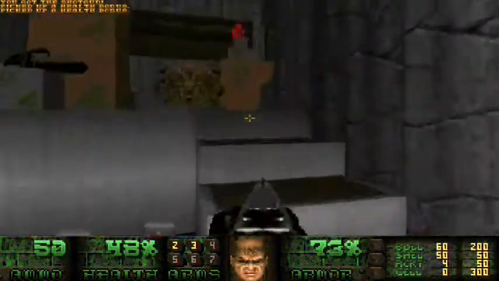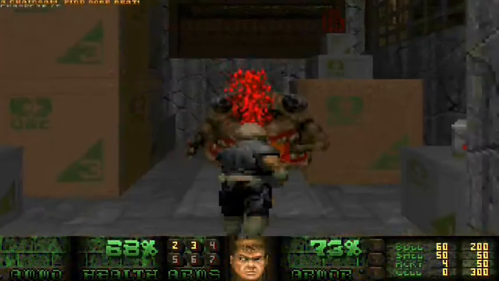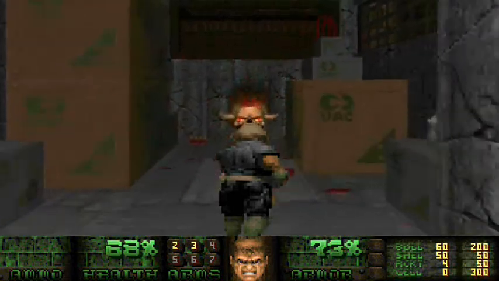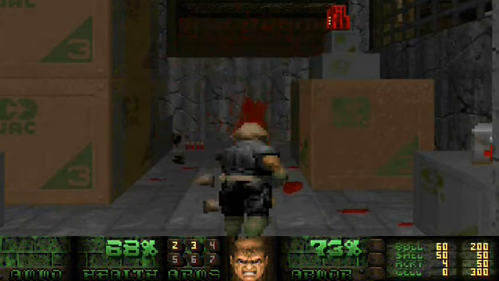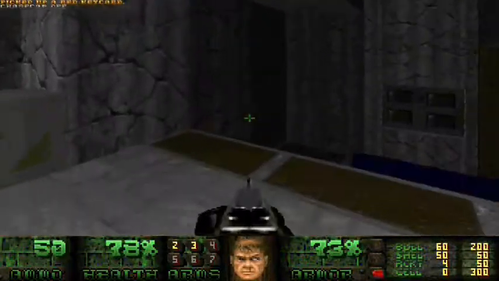Alright. Hello, Mr. Pain Elemental. I guess you could say he's out of his element. Don't hit me. You kicked my ass last time, stupid skull. Give me the red key. Okay, I know you're there.